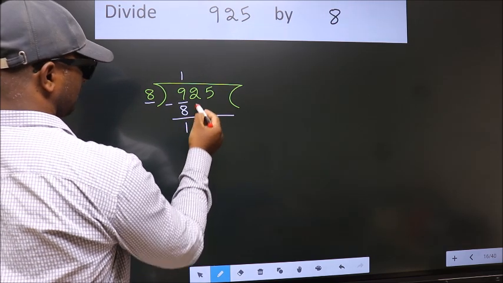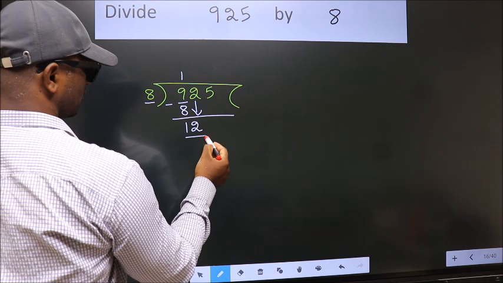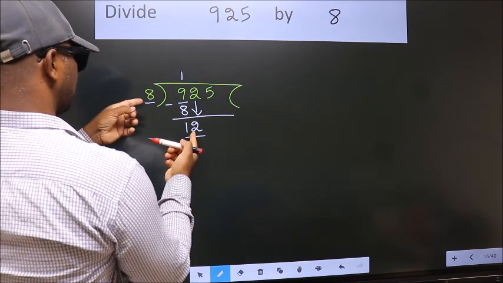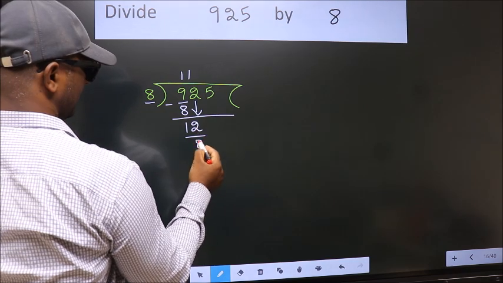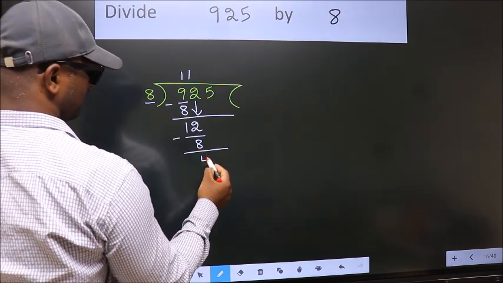After this, bring down the beside number. So 2 down. So 12. A number close to 12 in 8 table is 8 once 8. Now we subtract. We get 4.